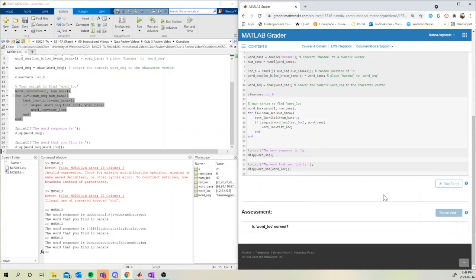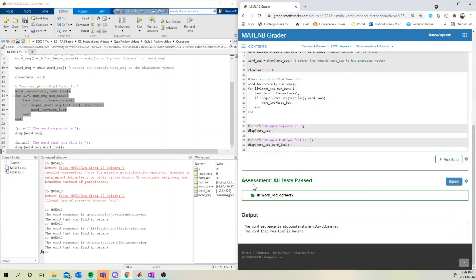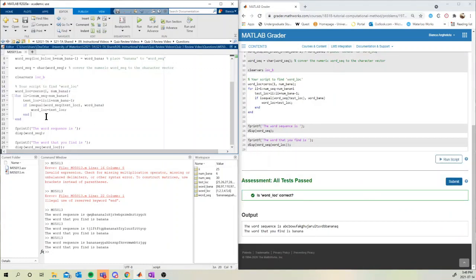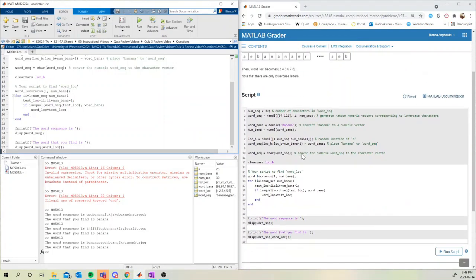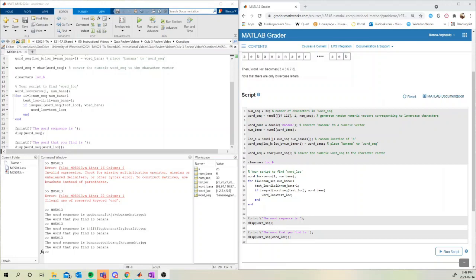and submit it. All right, so everything looks good. So those are the key takeaways I wanted you guys to get from this question, and consider how you solved the first question from quiz 1, and think about how you could do it in a more general way. Now let's move on to the next question.